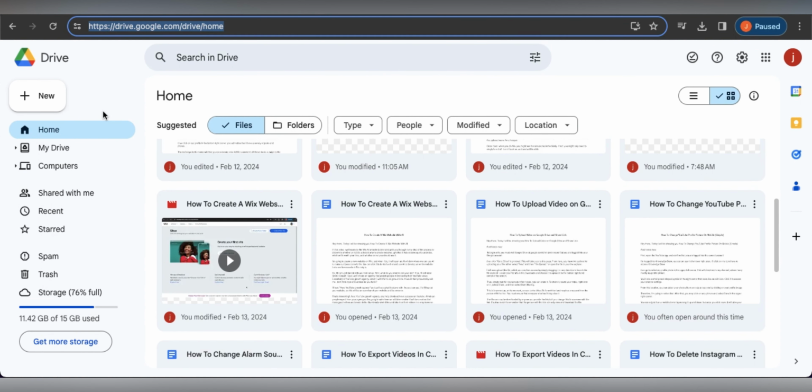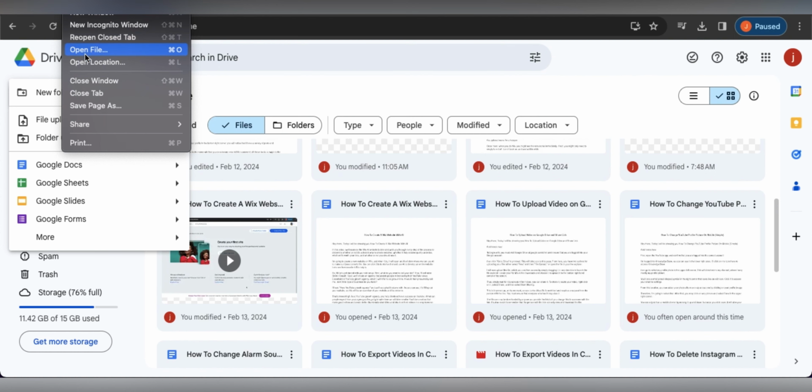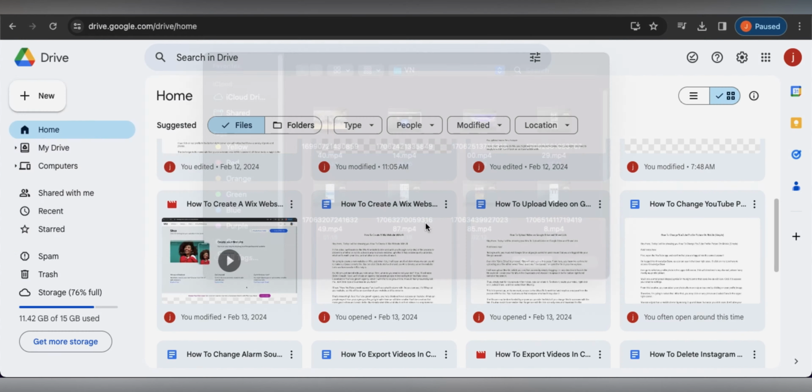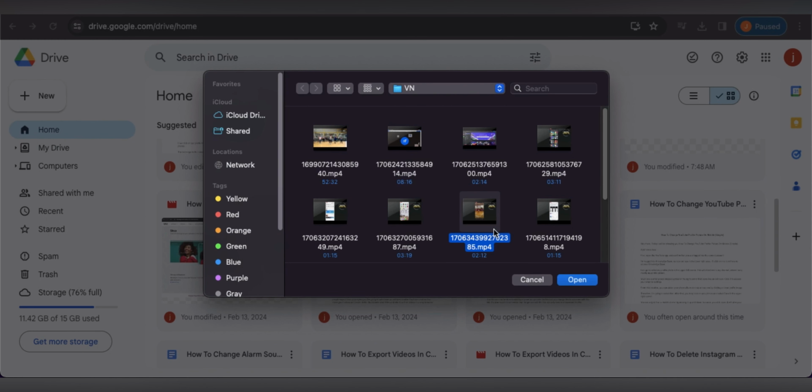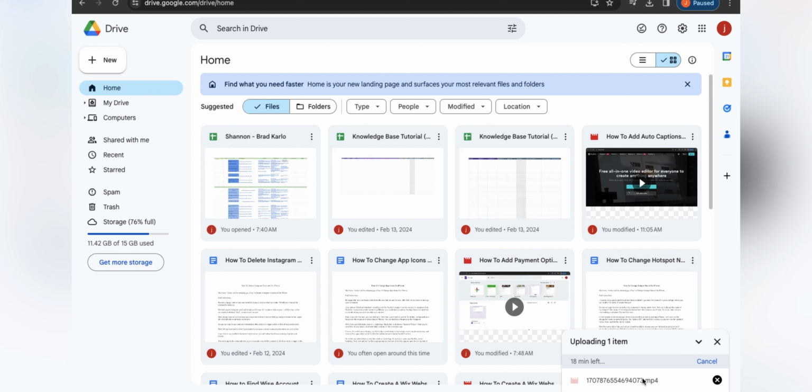From here, you have two options for uploading your file. Either select New and then File Upload, or open the file in your File Explorer. I will now upload this file, which you can then access by simply dragging it in any direction to launch the File Explorer. Locate your file in the downloads and choose it to upload it to the bottom right-hand corner of the screen. Thus, simply wait for it to upload.